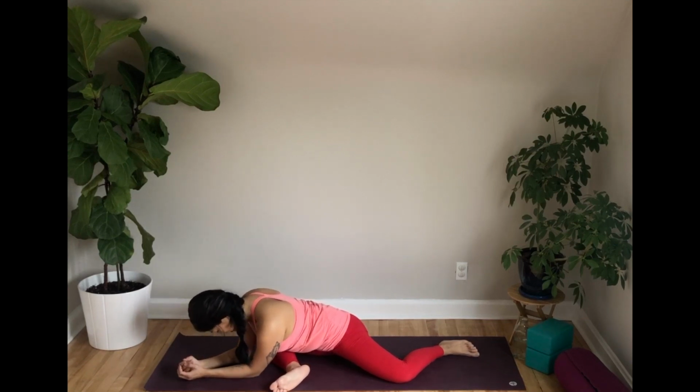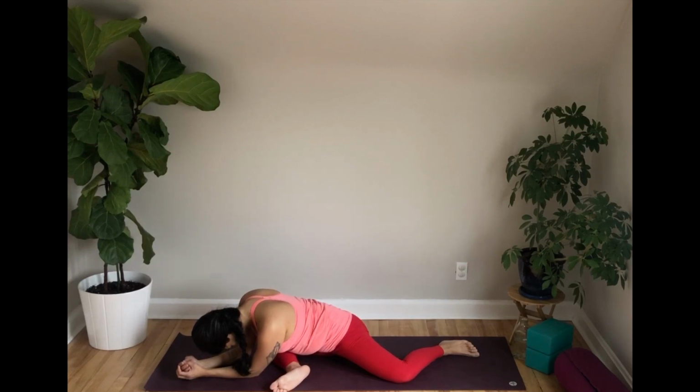Can you bring a sense of relaxation to the back of your neck? Let the weight of your head hang. 5 to 8 more breaths. Swallow, moisten your palate so that your jaw stays relaxed. That's 3 breaths.